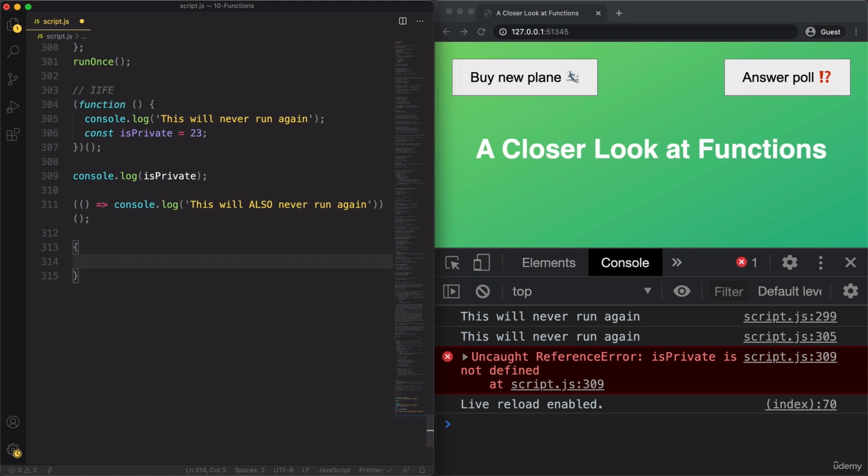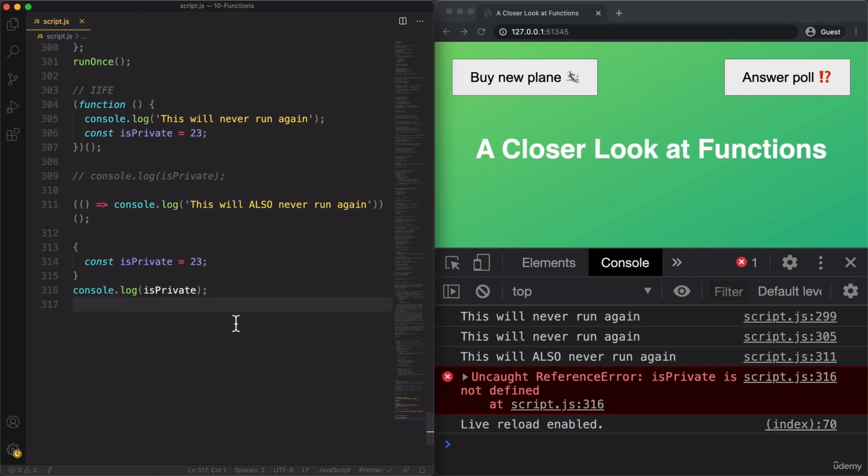So when we create a block like this and declare isPrivate in there, then the outside can still not access isPrivate. So let's comment out this one and paste it here. And once again, we cannot access this variable. While on the other hand, this one here would, of course, be accessible.